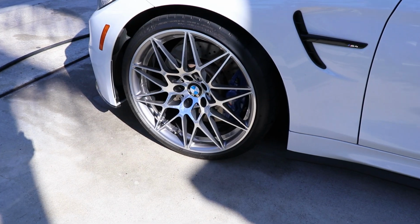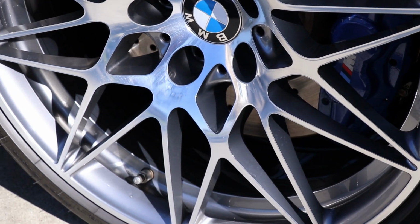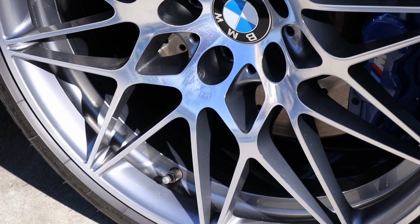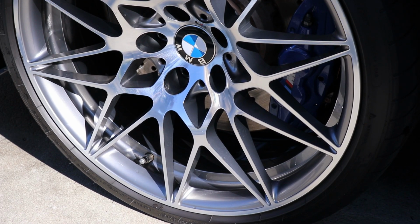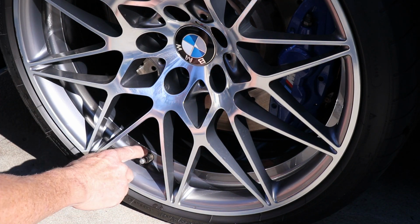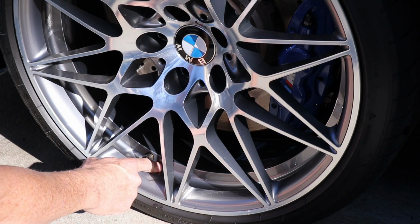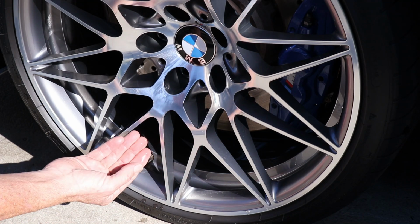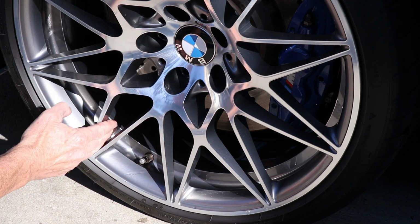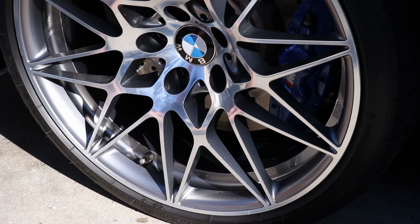Obviously, the sun is changing. The shadows are changing. I wanted to pull you in, though, and show you the after. Show you just how clean. Now, the shadows are going to be a misrepresentation. I still have a little water built up here that I need to take care of. But see all this? I mean, it's just clean. I love it. Clean, clean, clean.